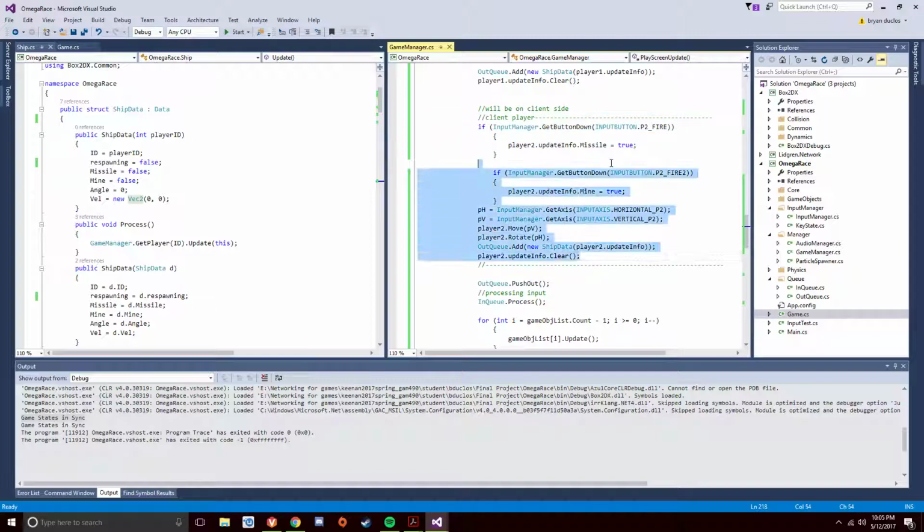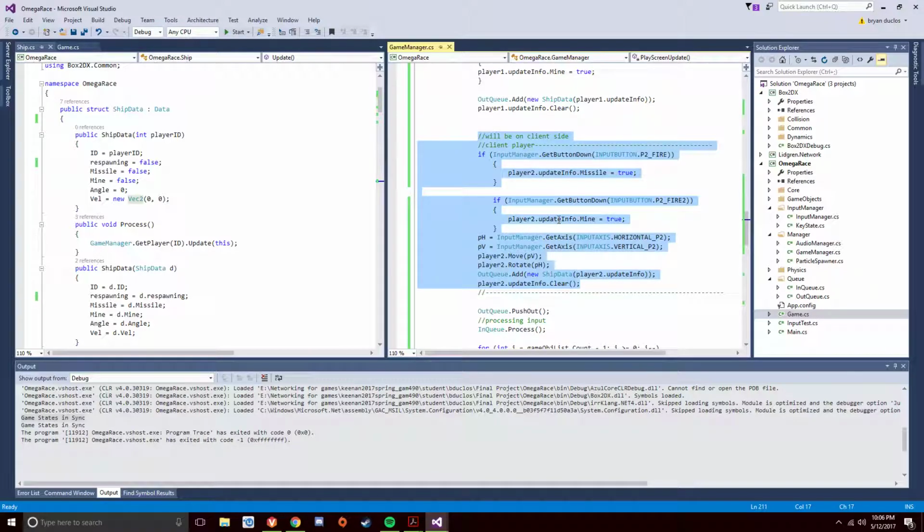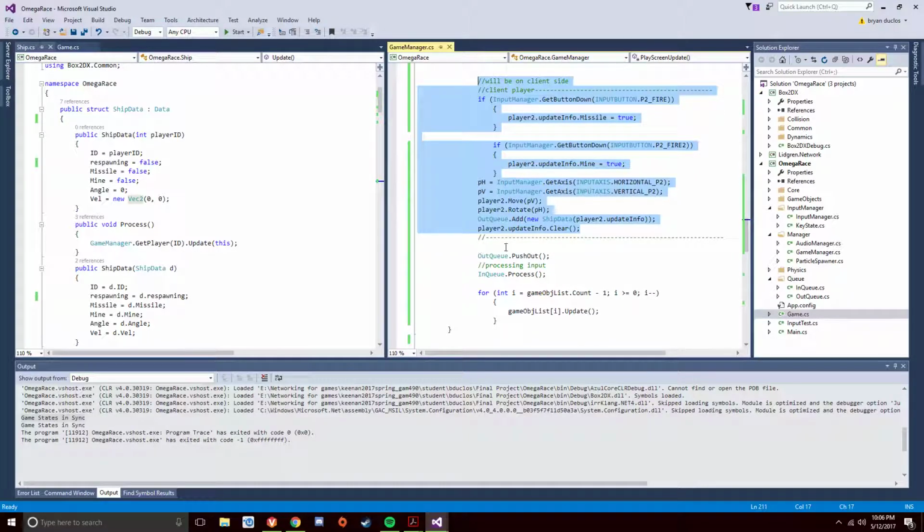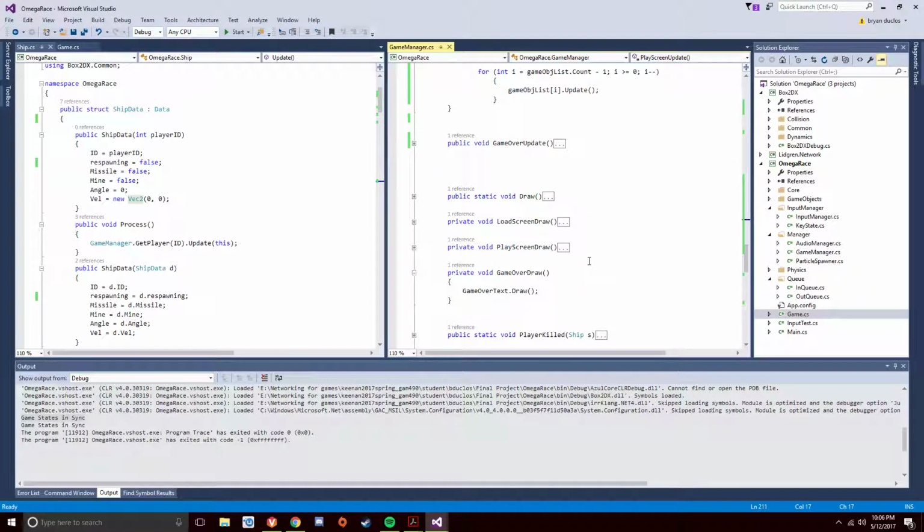Obviously, the client player code would be going on the client and not on the actual main one. But as it stands, this would just be taken out and put onto the client, and everything else would remain the same.